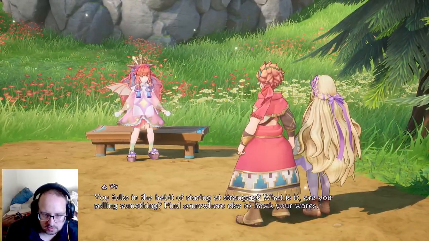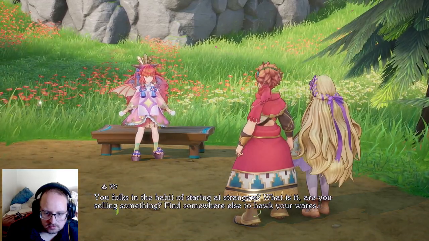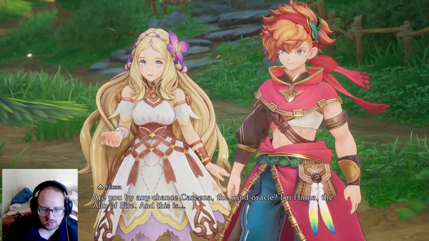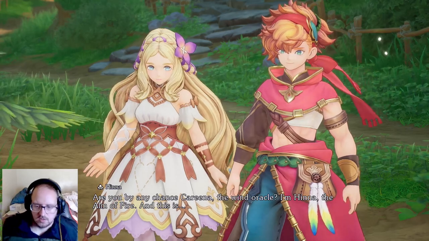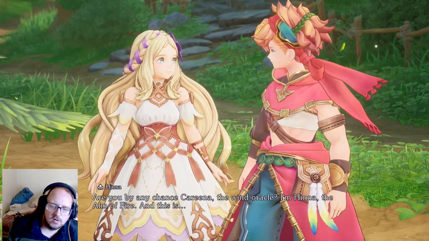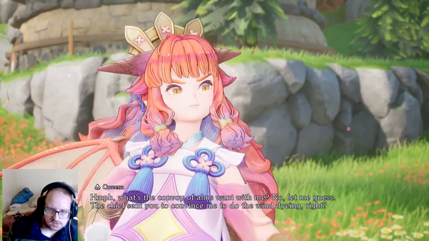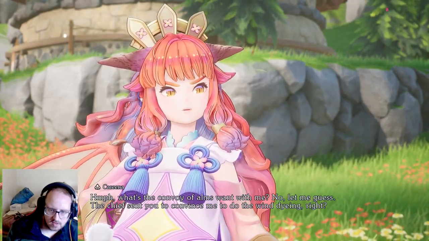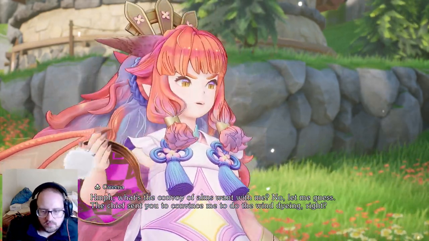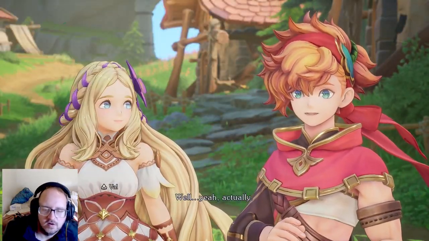You folks in the habit of staring at strangers? What is it? Are you selling something? Find somewhere else to hawk your wares. Are you by any chance Careena, the Wind Oracle? I'm Hina, the Alm of Fire. And this is... Val, the Soul Guard. Nice to meet you. What's the convoy of Alms want with me? No, let me guess. The chief sent you to convince me to do the Wind Dying, right? Of course he did.